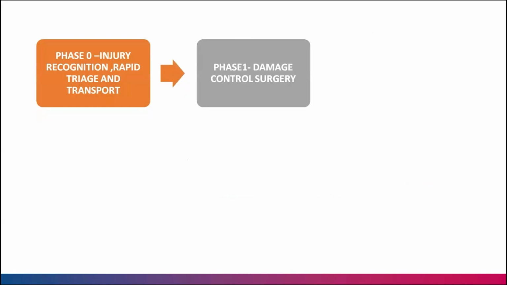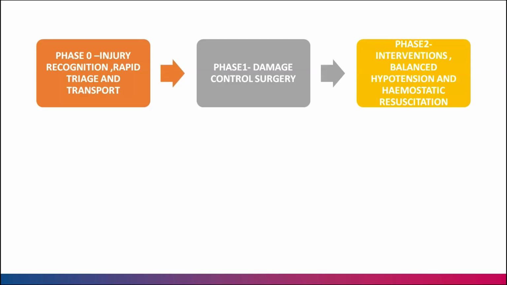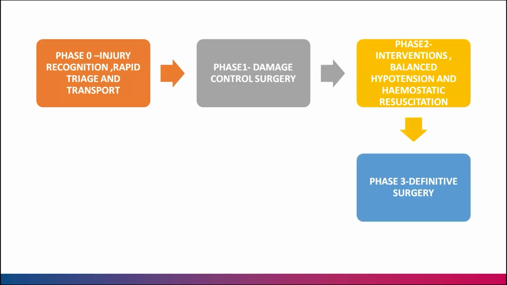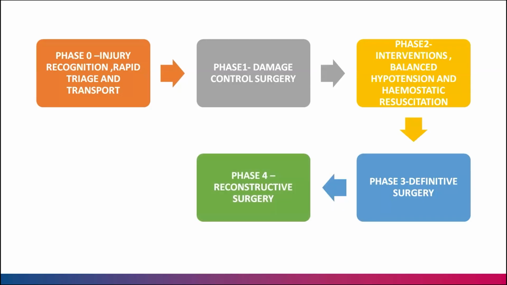So the next question will be in when and in whom we initiate DCR. Okay, so in patients with major trauma, okay, firstly we need to look at whether they have major trauma. You've analyzed whether the patient is in a red zone, yellow, or green zone. Then you triage this patient and transport this patient. Firstly, you do a damage control resuscitation or a damage control surgery, then optimize the hemodynamics. Hemostatic resuscitation would be done. Then you plan and do a definite surgery. Okay, so this is where we do. Okay, lastly, we have the reconstructive surgery. These are the phases of DCR.